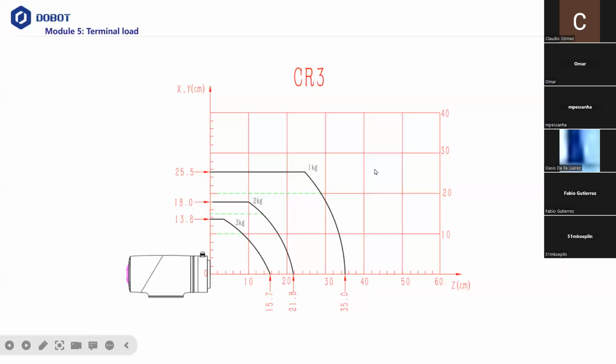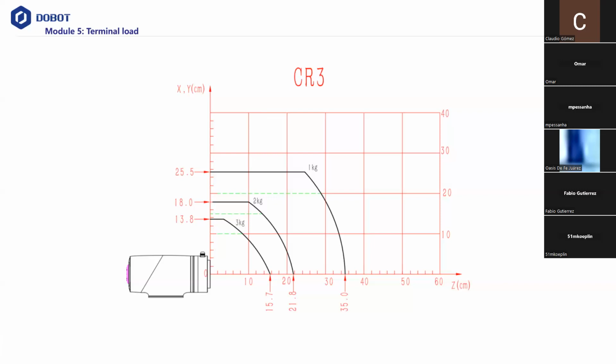This is really important. Some companies ask me, why does my CR5 always act weird, sometimes triggering the collision detection or something like that? And when I look at their project, I ask them, what is your load? They told me that my load is only like 4.8 kilograms with the gripper. I'm using a CR5, it's supposed to be within the load, right?